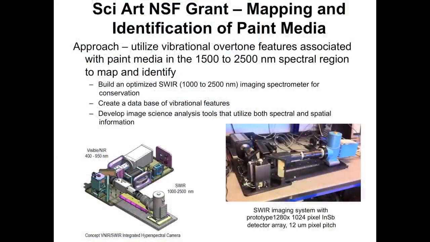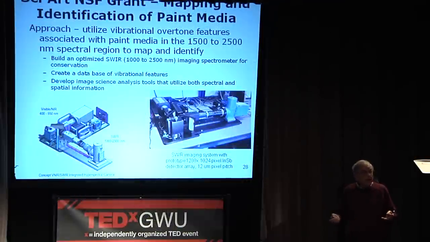Well, this has culminated in a grant that we got recently from the National Science Foundation, jointly with the National Gallery of Art, to build a camera. This will be a camera that's portable. It can be taken from one gallery to another. It will work in low light so that we don't have to make art conservators and gallery leaders unhappy with lots of light. It will have high spatial and spectral resolution, so we'll be able to get these multispectral images, all of which can lead to understanding these binders that hold together the pigments, which will then aid conservators in preserving part of our global cultural heritage, because a lot of these old paintings really do need restoration, and the more that they can know before they begin, the better.